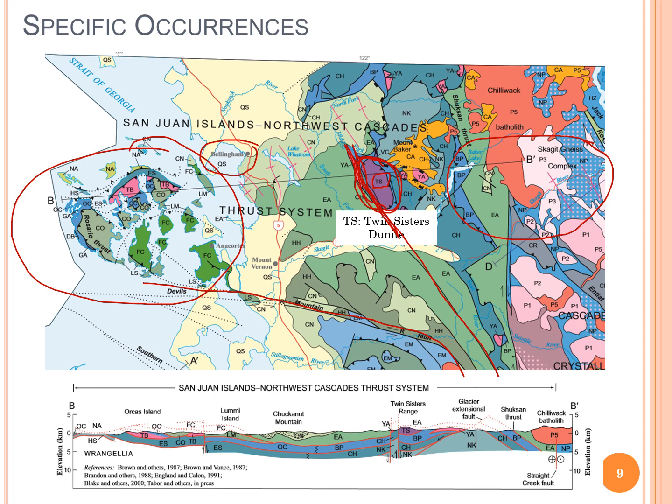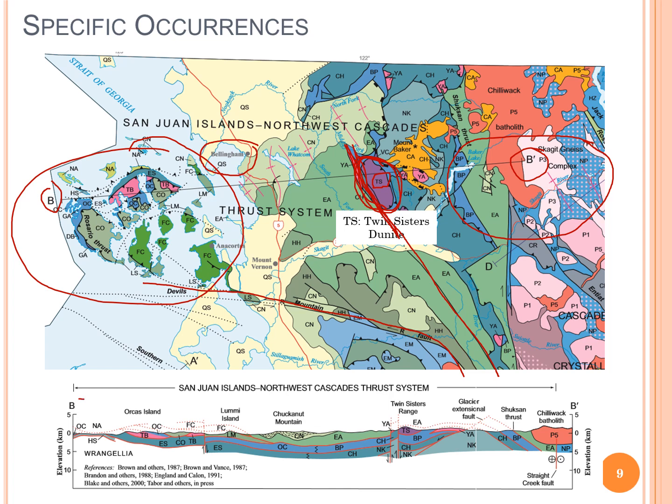Now, if we take a look at something that is a geologic cross-section labeled B to B prime, all this really is drawing a line across the surface geology and looking down below the surface and thinking about what exists below the surface as a cross-section.